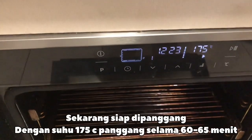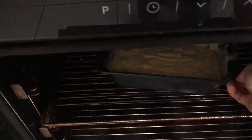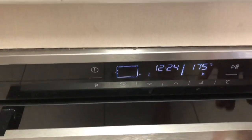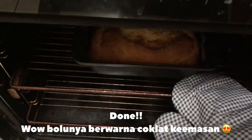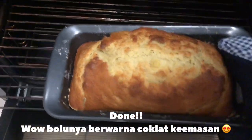At 175°C, bake it for 60 to 65 minutes. It's done! Wow, look at that baby. What a beautiful golden brown skin.